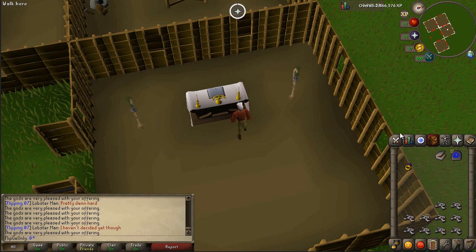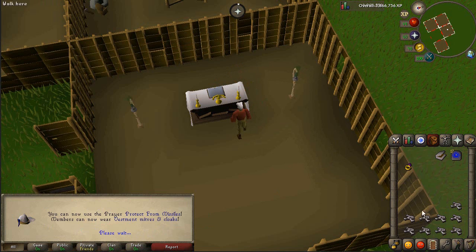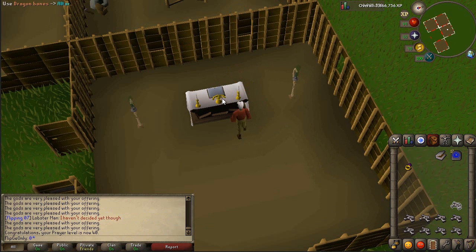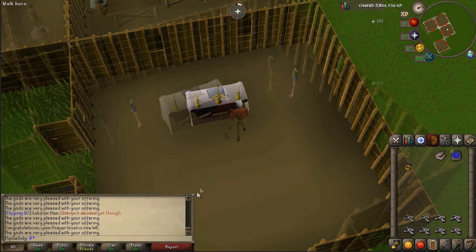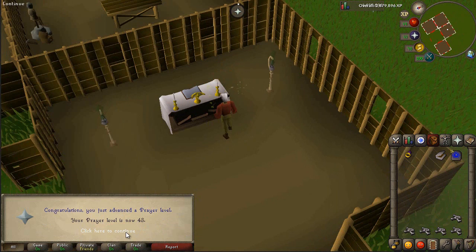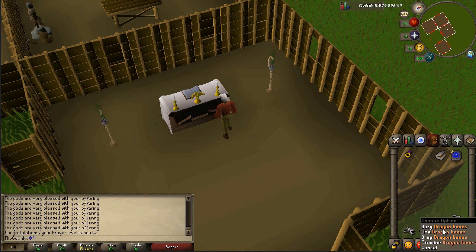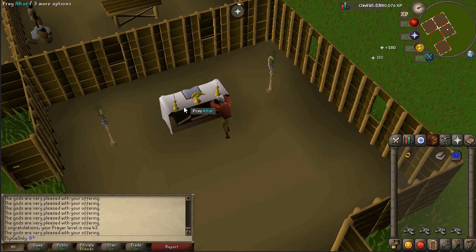And here we go, we got another prayer level coming through. That's going to be 40 prayer, very quick, and just kind of a milestone. And I think we might make it all the way to 44, 45. Okay, we've got another prayer level coming in, and that's going to unlock another protection prayer. That's going to be protect from melee, probably the most important one, arguably, because I don't think there's any ranged monsters around here. But that's pretty nice.